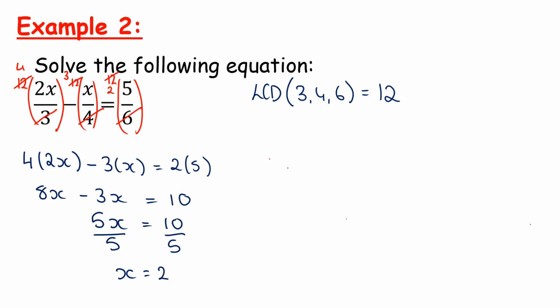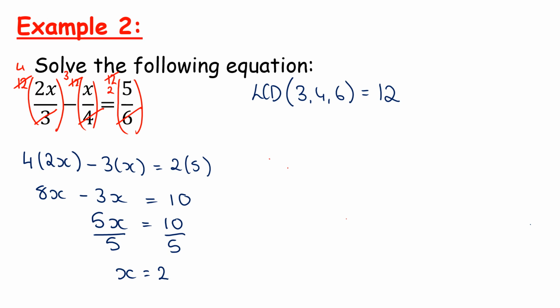So why was I not doing this for the last 3 days? That's the question. Why have I suddenly now pulled this method out of my hat when I made you do really hard stuff for the last 3 days? And I would say to you, think back. What do we have today that we didn't have in the last 3 days? And the answer is we didn't have an equation.